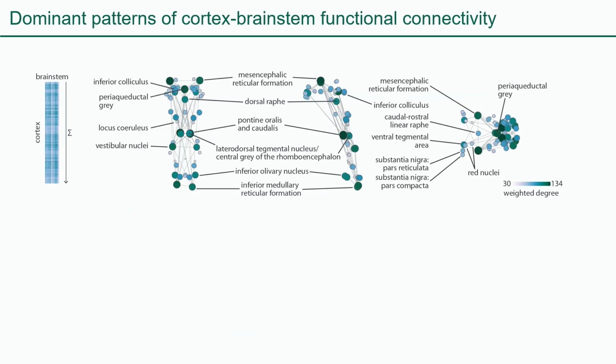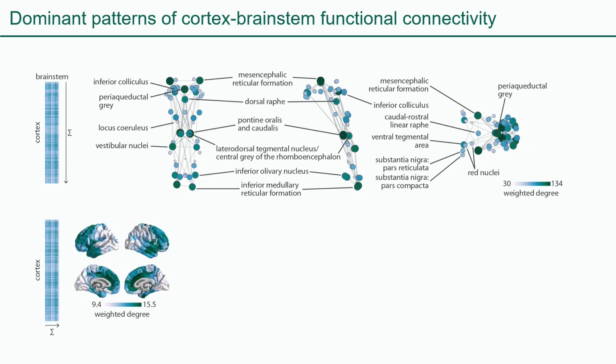So what are these patterns? Here I'm taking a look at, for every brainstem nucleus, I am scaling the size of that nucleus and the color of that nucleus according to how functionally connected this nucleus is to the whole cortex. So it's essentially a weighted degree map, and you can look for your favorite brainstem nucleus, but what I like to see when I look at this is take a step back and sort of blur, squint a little bit, and I try to imagine if I wanted to make a network that was very efficient to travel along, I would be putting the hubs at the top, at the middle, and at the bottom, and that's what we see here. We see that the nuclei in the brainstem that are most connected with the cortex, they're occurring at the top, at the middle, and at the bottom.